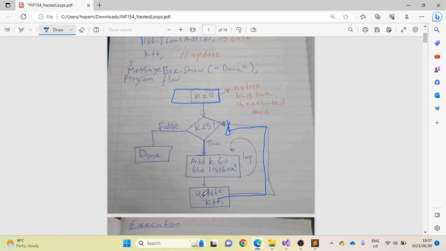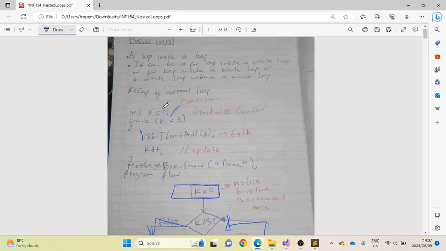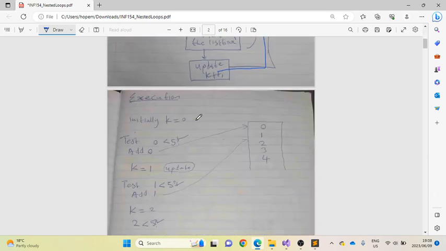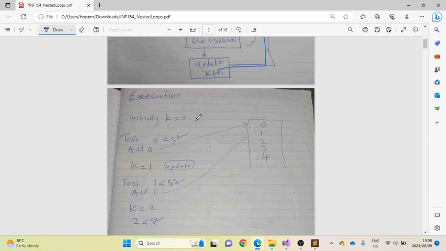Then we update k, which is 2 now, go back to the condition and retest it until the condition is false. Once the condition is false, you exit the loop and execute the following code: MessageBox.Show "done".